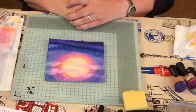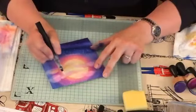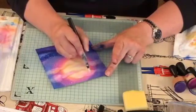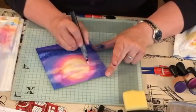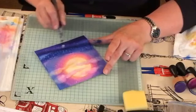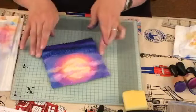That help? Right, what we can do now, if you want to add a little bit more special sparkle to this, is use your crystal overlay. If you've lost a little bit of the bling, the clear overlay is just pure bling in a pen. So if you just pop some bits like this at the top of the clouds, you hopefully will get a pretty little glint. You might not see it straight away, but when we dry it, I'll try and lift it up and let you see. So we'll put some of the bling back on there.